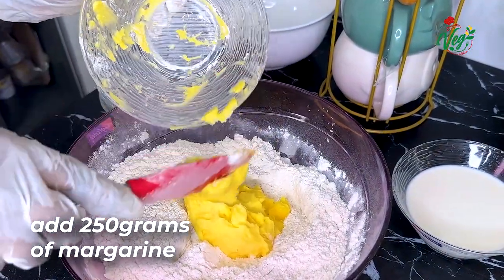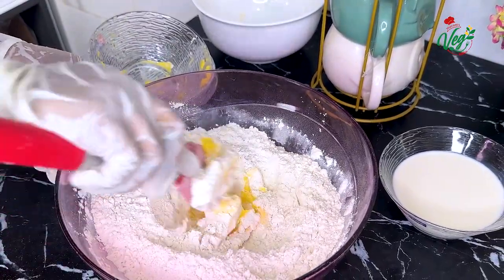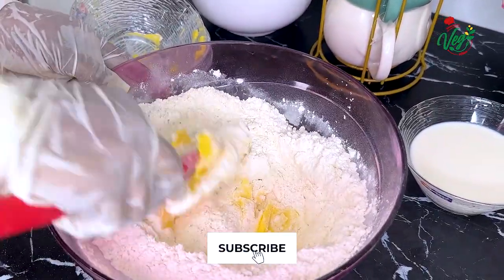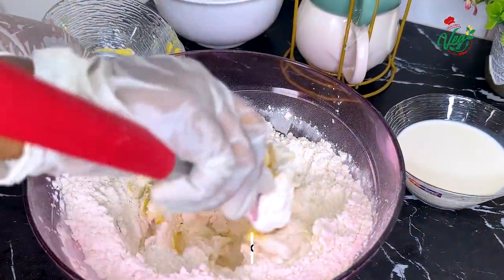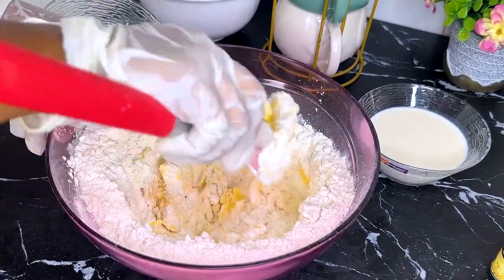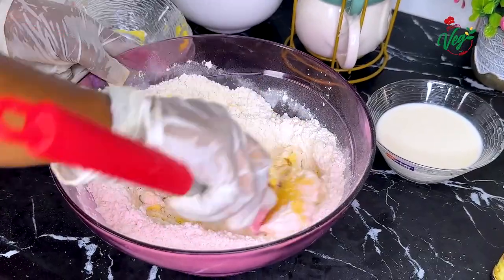Mind you guys, my margarine is salted. After adding the margarine, I continue the mixing process. I keep on mixing it finely with my spatula. This is the texture I want.